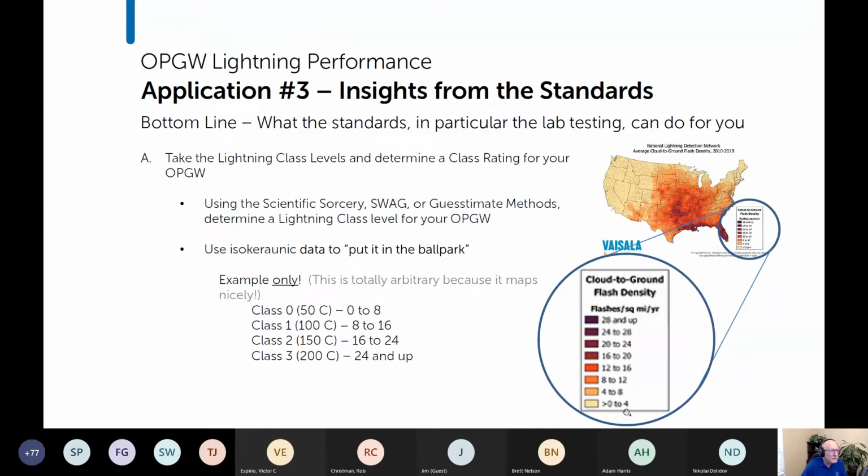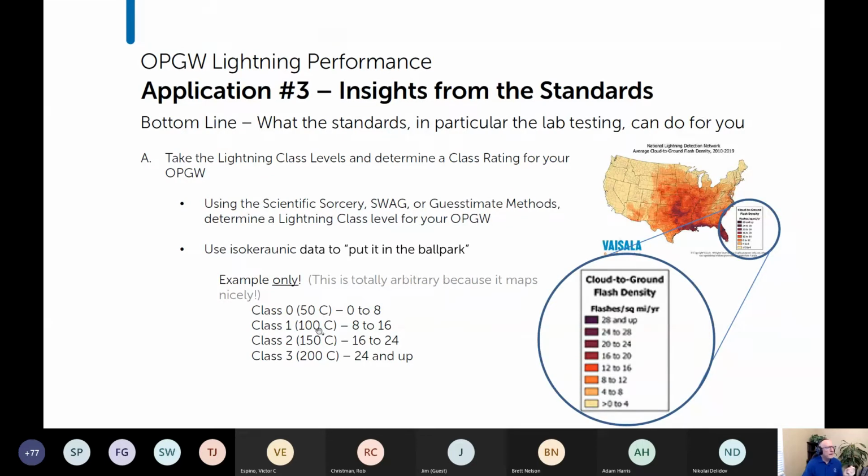So that means if I use 2 I get a nice clean mapping to the classes. It's totally arbitrary. I did not say, do it this way, just an example. You could adjust up or down based upon the experience that your utility is getting, right? But anyway, it does map nicely. Class 0, 0 to 8, class 1, 8 to 16. You see how I did it here.